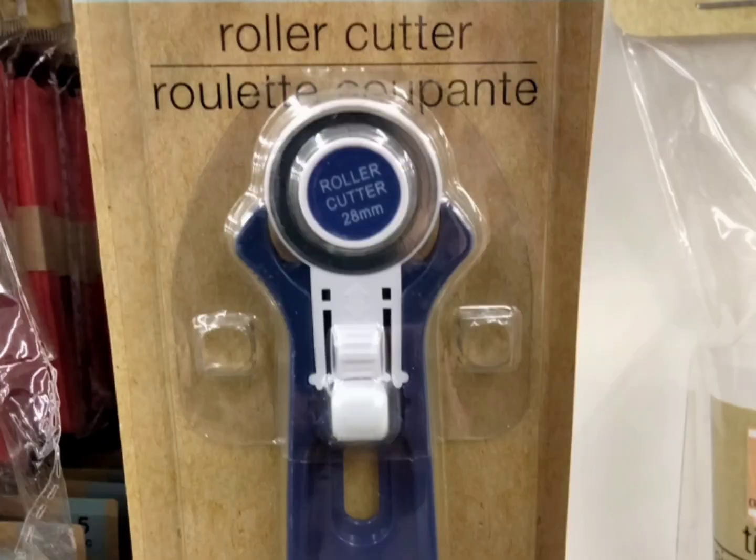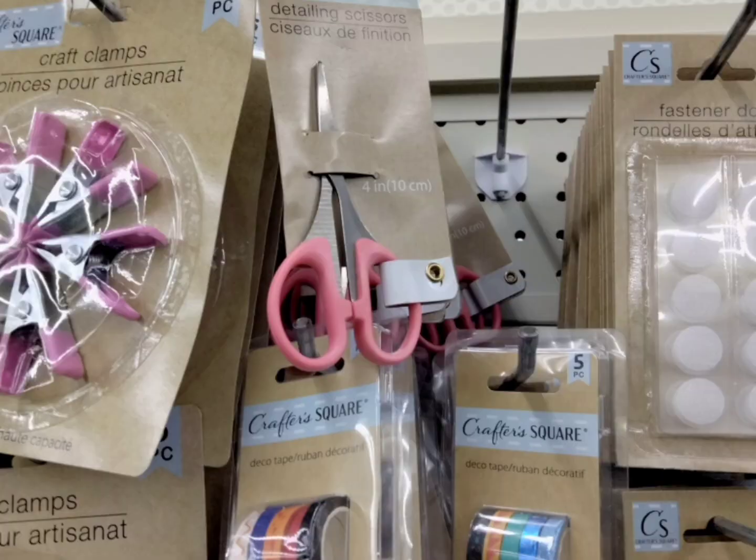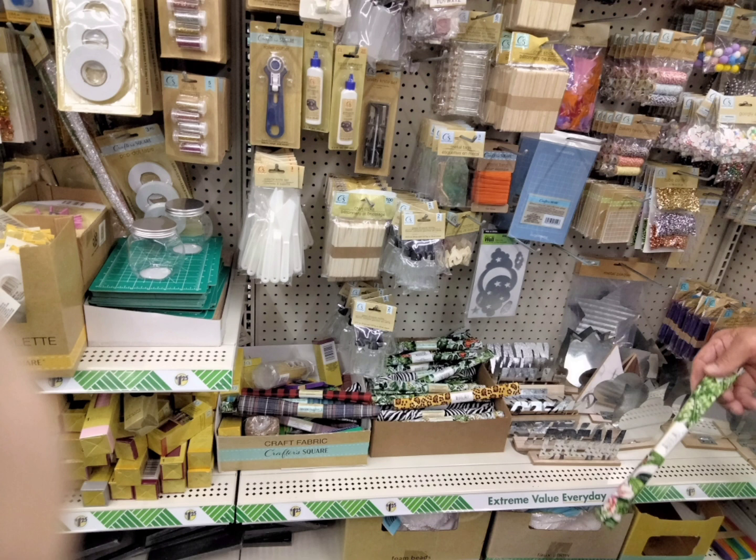So here are a few other items that I found that might be possible options for you, but I am still leaning toward just getting items at the thrift store.